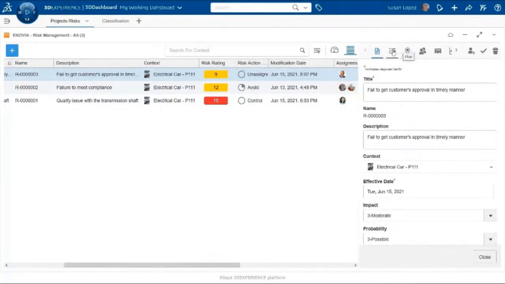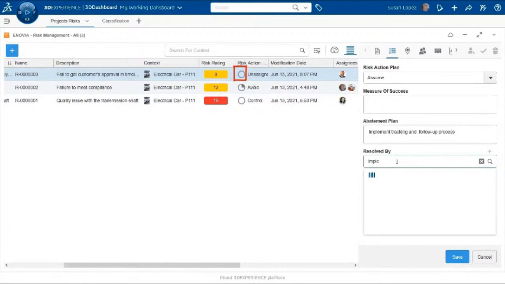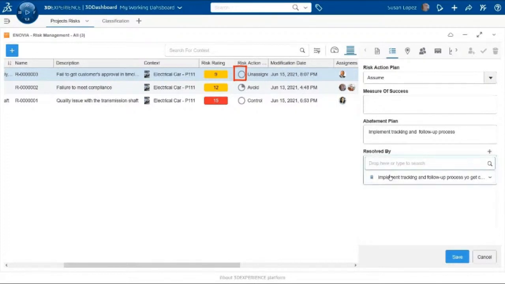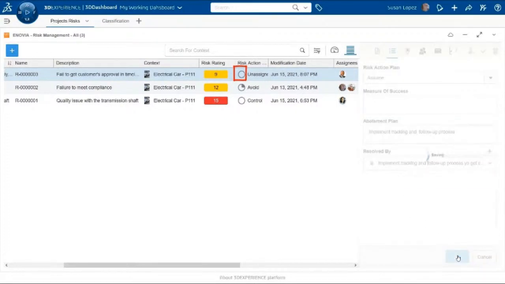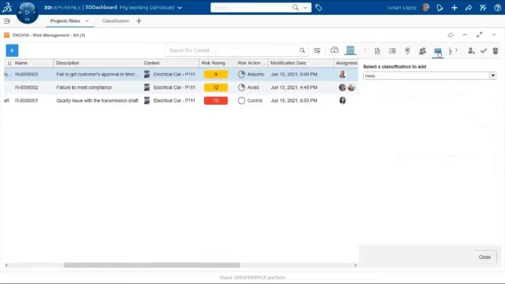After creating the risk, you can set the action plan and include a mitigation task to resolve the risk. Now, since this FD, we added an icon to the risk action plan column in the table view, indicating the status of the mitigation task. And you can note that the icon has been changed and now it indicates the plan exists.